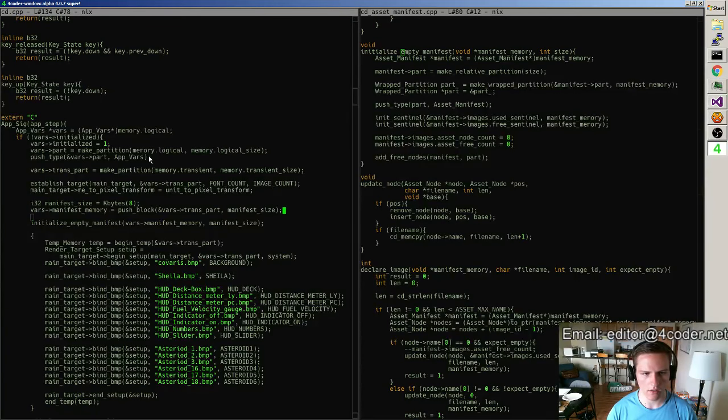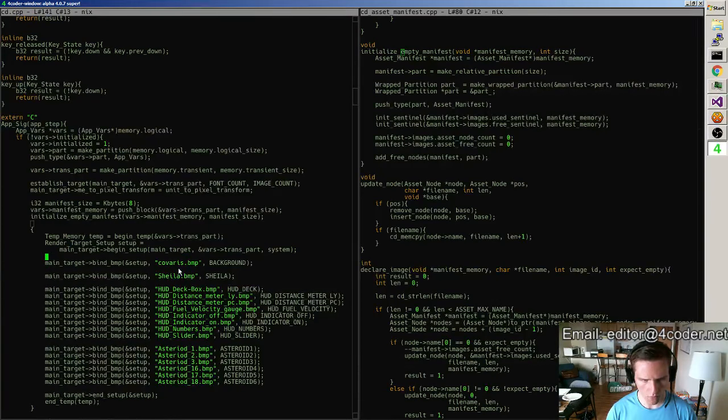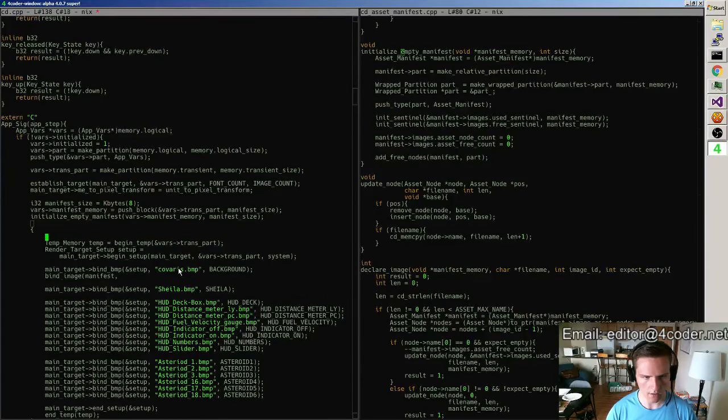Initialize the empty manifest, and now, while I'm doing this, I can also bind image on the manifest. I'll just call this manifest for now, and I'll have a little void pointer manifest equals vars manifest memory. Grab a manifest, bind it like so, background.